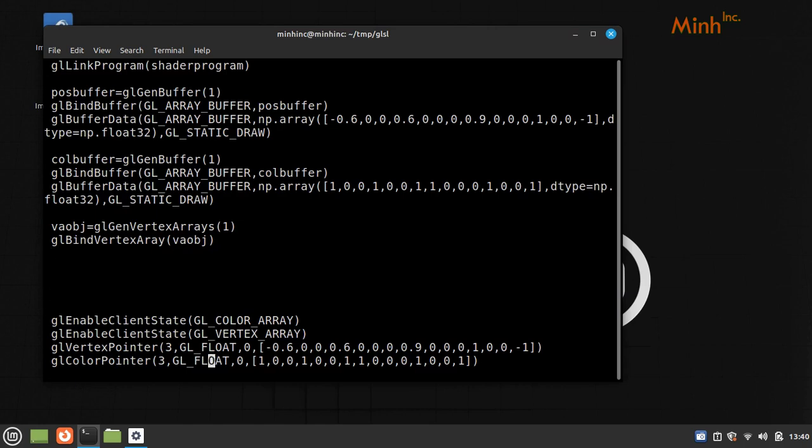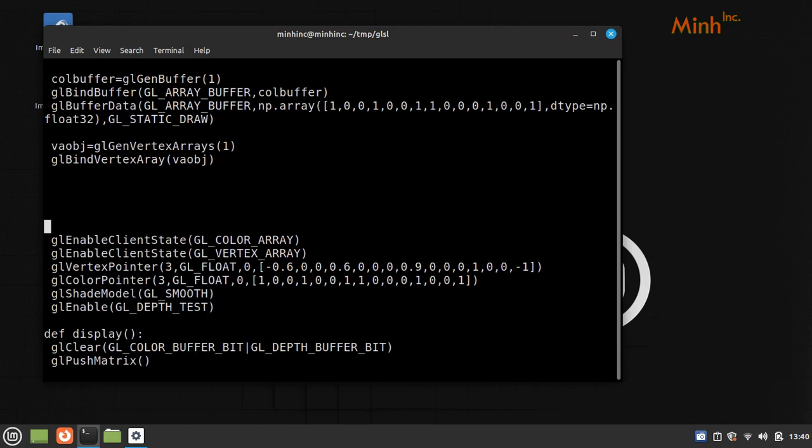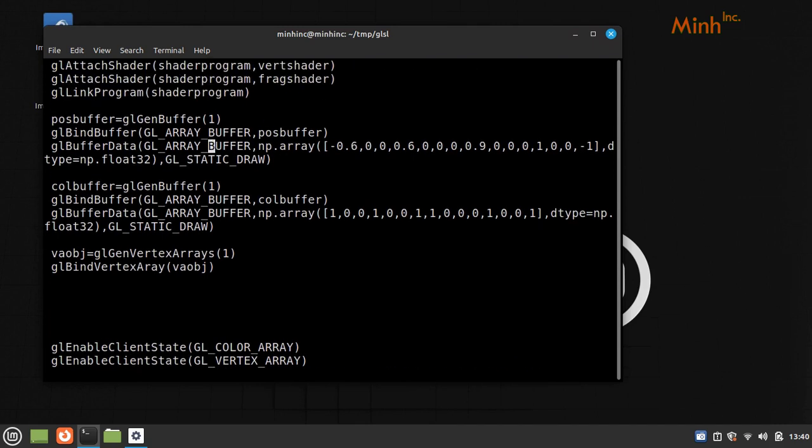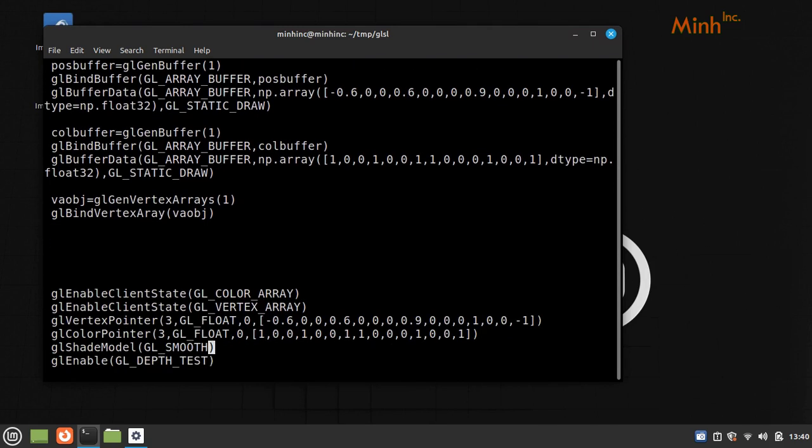We can see whatever we have done here in these four lines, this much we are doing. So we had these two as arrays. Now these two came here in this grammar. Now there is another guy called the VA object, a kind of big wrapper, GL bind VA object.